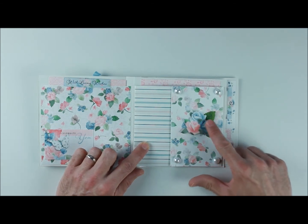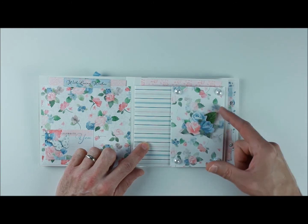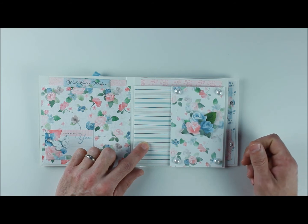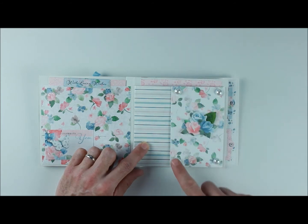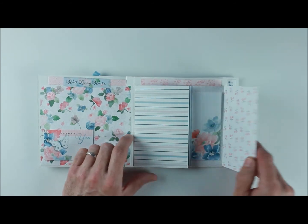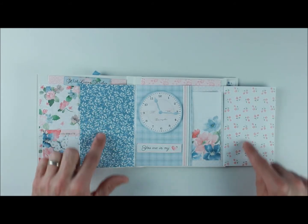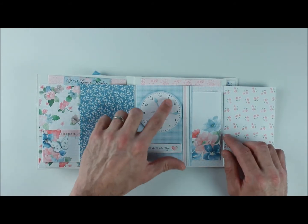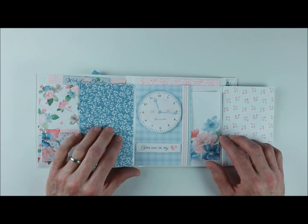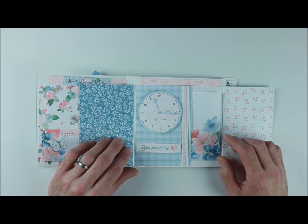I've added this element, which is done for you in the kit, this flower cluster. I've added a real leaf, one of the little nylon-y ones that you can buy, and these flat back pearls, which are also from Wild Orchid Crafts. And we enclose this with a magnet. So when we open up, this gives you photo areas over here. You've got a beautiful clock face here. There are 2 of them that come in the kit, a blue one and a pink one with pink hands. And You Are My Love in here.